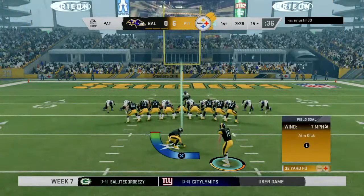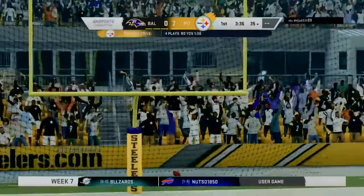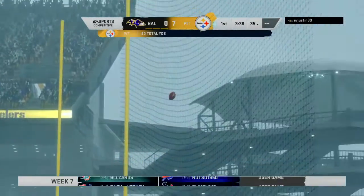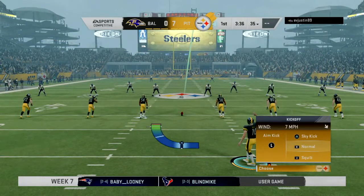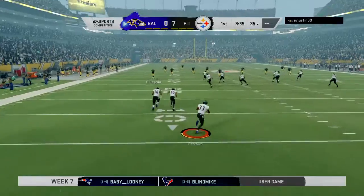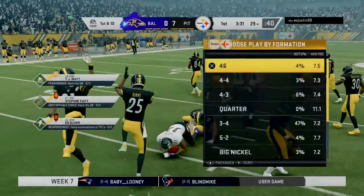Extra point attempt here still to come. And we'll see if this rain affects the team's decisions going forward, but they kick it here, and it's good. Out is the kickoff unit as they run up and send this one away. This is taken at his 4. And it's a pretty good return here as he'll get it up to the 29-yard line.